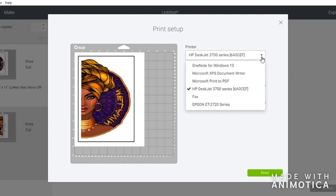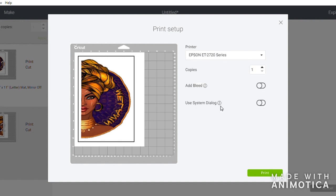And I got an Epson EcoTank 2720 sublimation printer. So that's what I'm using. So I have to find my printer. And that's what I'm doing now. I'm going to the printer. And I'm just going to print. Voila.